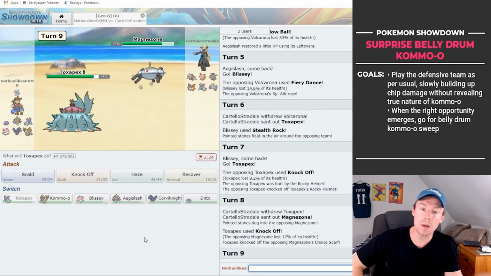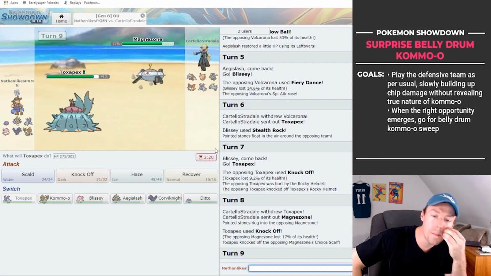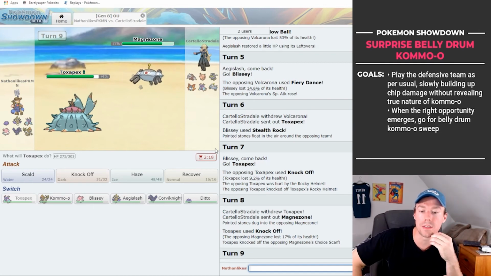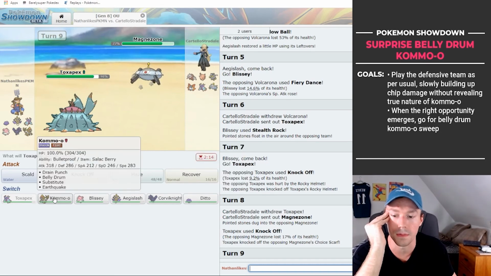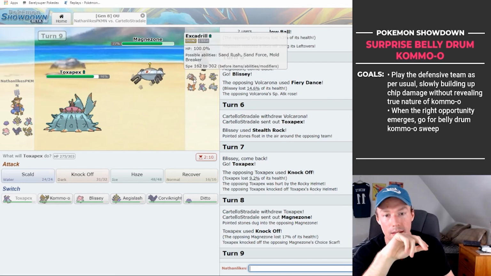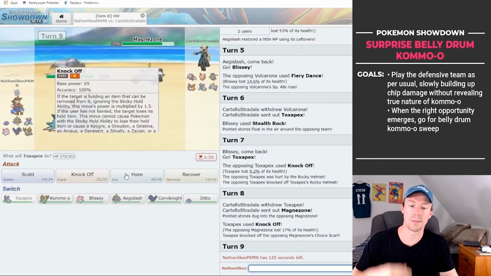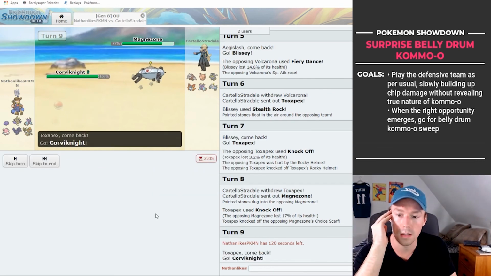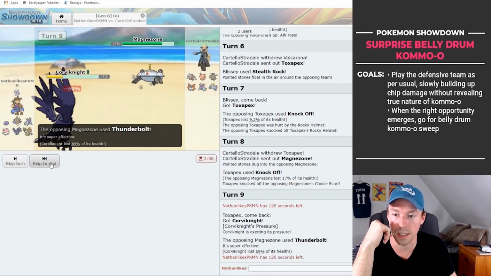In fact, oh, it was Scarf. That's interesting. I was wondering that one, that first lead matchup. But I almost want to sack this to Thunderbolt just so I can get Kommo-o in, force them to swap, and then go for the win. I think I'm gonna do that. I think I'm gonna sack something just to get in Kommo-o and scare them out. I'm gonna go to Corviknight because if I'm gonna lose a Pokemon to Thunderbolt, I'd rather it be Corviknight.